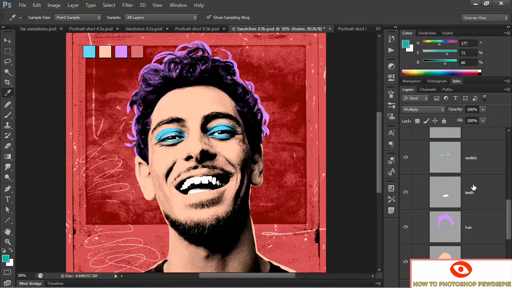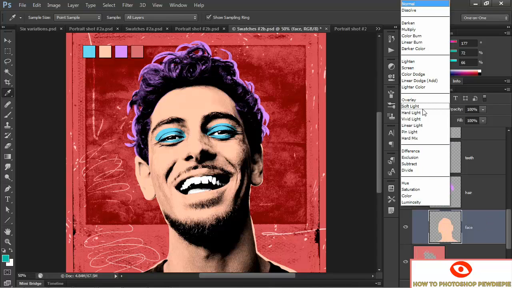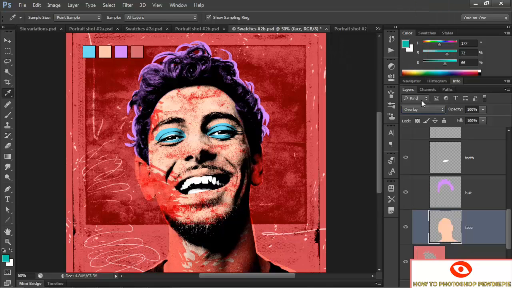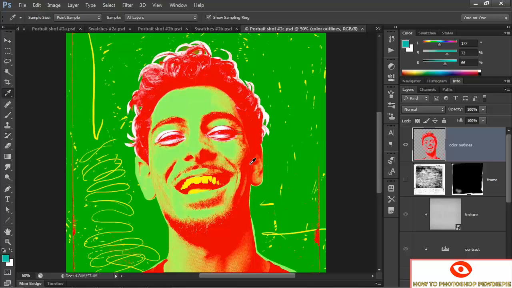I'll go ahead and twirl open the color fills group, click on the face layer, and change the blend mode from normal to overlay, and I ended up with what I have to admit is this happy accident here. The final effect is this one here, in which we create these highly saturated shadows that don't interact at all with the other colors. And I'll show you exactly how that works in the very next movie.